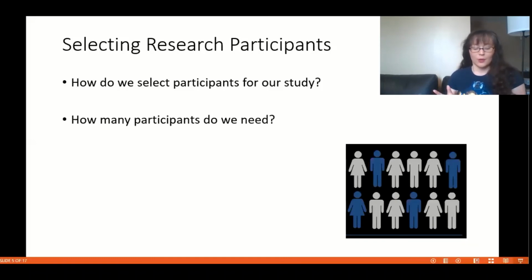We have noted in our class before that there are different ways to calculate how many participants we need. So when we come to the second question on our slide here, we're really not going to get into those methods. Your textbook goes into them a little bit, but they're beyond the scope of what I want us to focus on for this class. But know that there are ways of calculating this, and in some of your groups, I know that that is something that you may have discussed or might be going on behind the scenes.